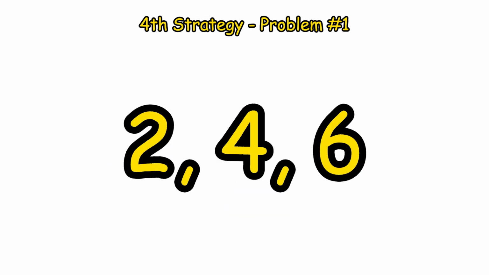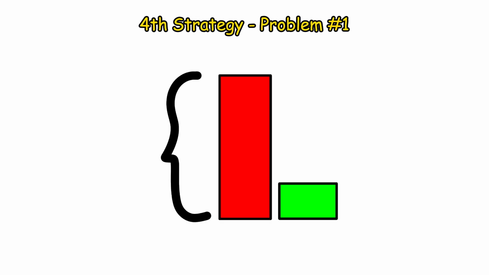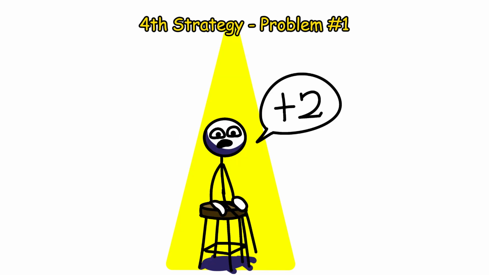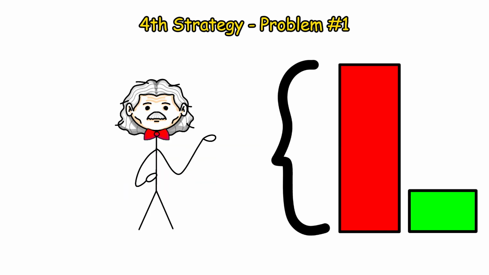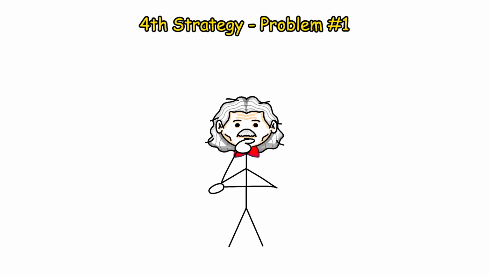The reason why 80% of participants got it wrong was due to the confirmation bias. The sequence 2, 4, 6 led most participants to hypothesize that the rule was the next number increases by 2. But this was not the correct rule. The actual rule was any sequence of numbers in ascending order. The mistake made by 80% of participants was to look only for evidence that confirmed their initial hypothesis, rather than exploring other possibilities that might have disproved it.